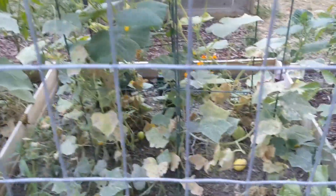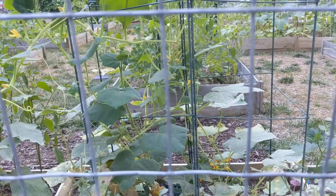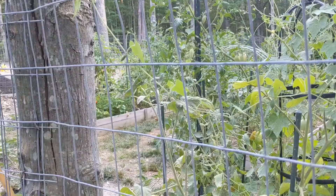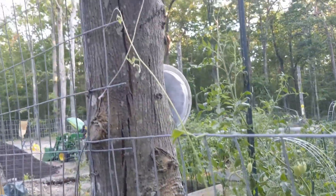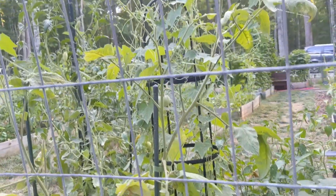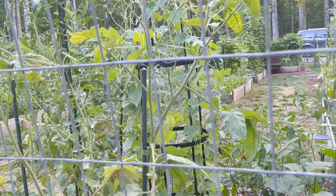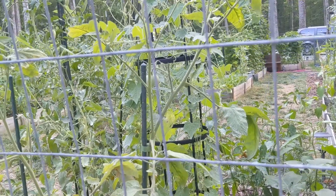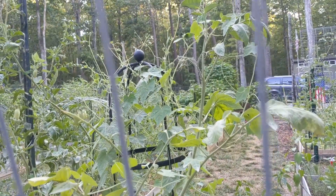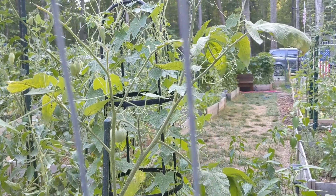The back side from the cucumbers just didn't do very well — not sure what happened with them. And this vine right here is a cucamelon — I'm just letting it go at this point. That pink Brandywine is probably not going to do a lot, so I'm just gonna let it be. There is a new fruit up here on it though — right there. So we'll see.